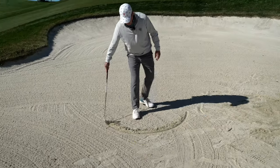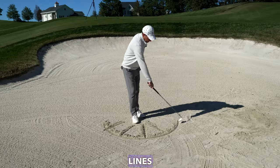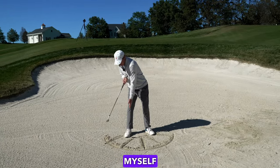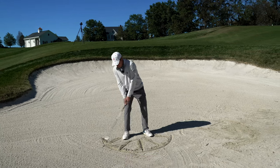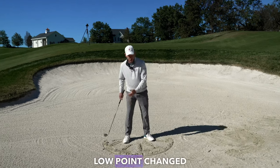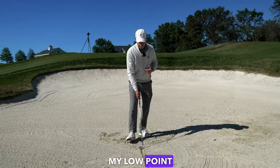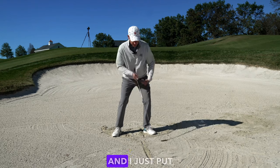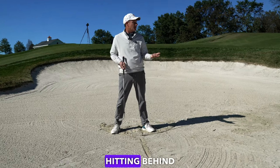So draw an umbrella in the bunker like this, and draw, you know, 5 or 6 lines. And then for me to make a divot on each line, I've got to aim myself, all right? So I'm aiming myself, there's my low point. Here's my low point, here's my low point. See how the low point changed as I re-aimed myself. So if I know my low point is in this spot right here, and I just put the ball ahead of that point, I don't have to worry about hitting behind the ball.